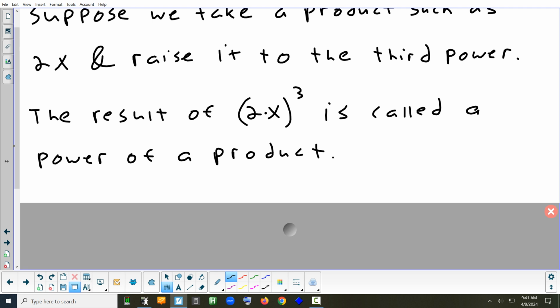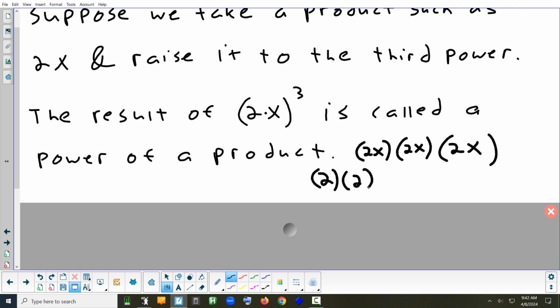Okay, so if we're raising something to the third power, it means you're multiplying something together 3 times. What would be in each of those parentheses if you write that out? 2x. Yep. We'd have 2x, 2x, 2x. Now let's do what we just did on the last couple problems. The first one has a 2. Is there anything I can combine that with in the next set of parentheses? The 2. Is there anything I can combine that with in the next set of parentheses? Another 2. Yep. Okay, so took care of the 2s.